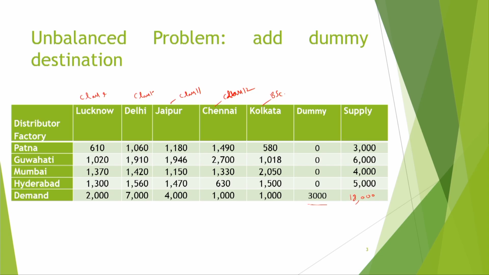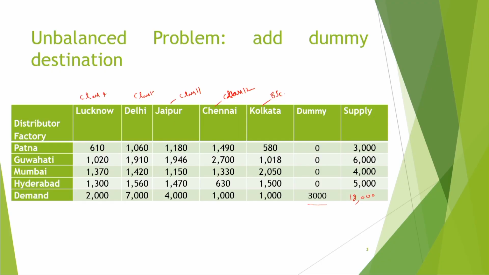Now the thing is that you assign the students. Students are given: class 9 there are 2000, class 10 there are 7000, class 11 there are 4000. Now you assign them in such a manner so that overall satisfaction or overall performance is maximum. So instead of minimization, it is a maximization, but you can always convert a maximization problem to a minimization problem. You can multiply it by minus, everything can be made minus.